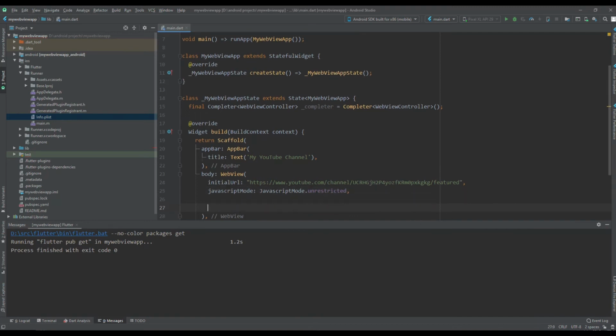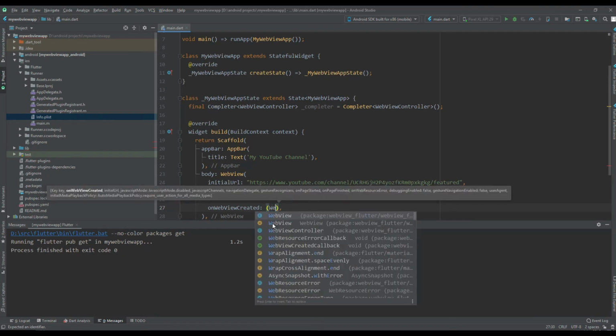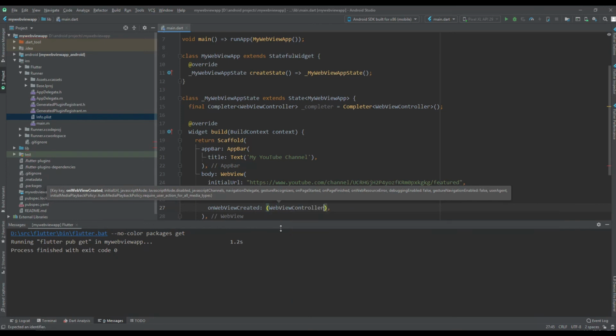Then here I'm going to use this function on webview created. So it's a callback, so I'm going to pass inside of it webview controller, and I will call it W controller.